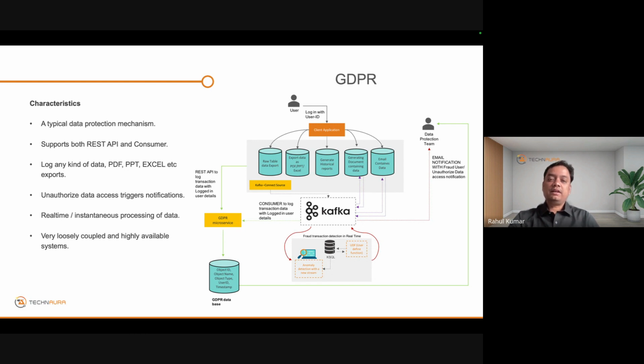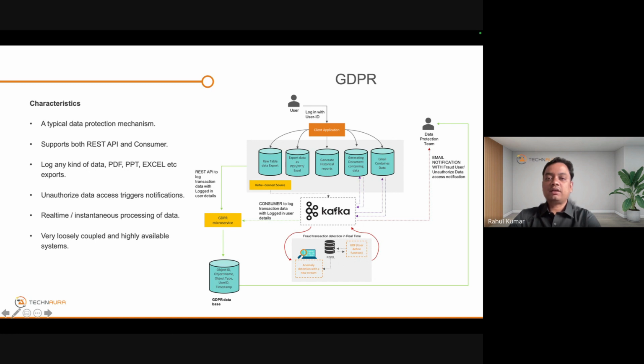When we fetch any data from the system, it is stored in a SQL format, and we define a user-defined function that will detect the anomalies. This goes again to Kafka, and from Kafka we can notify the data protection team that the data accessed by the user is not data the user should access, or the user is not the right user to access those data. All of this we have done in real time.